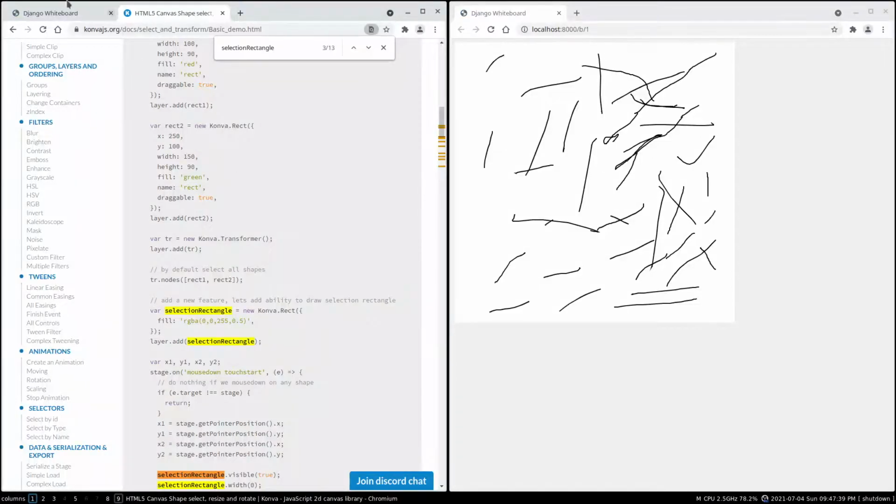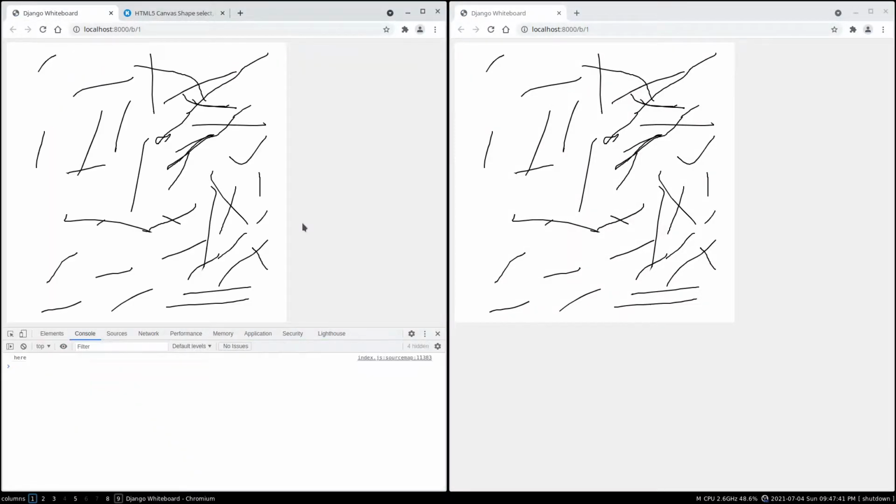Now the next thing, as I said, we might want to, how should we do this? Maybe we need to have some kind of UI elements somewhere here, like to let the user switch the mode of operation.